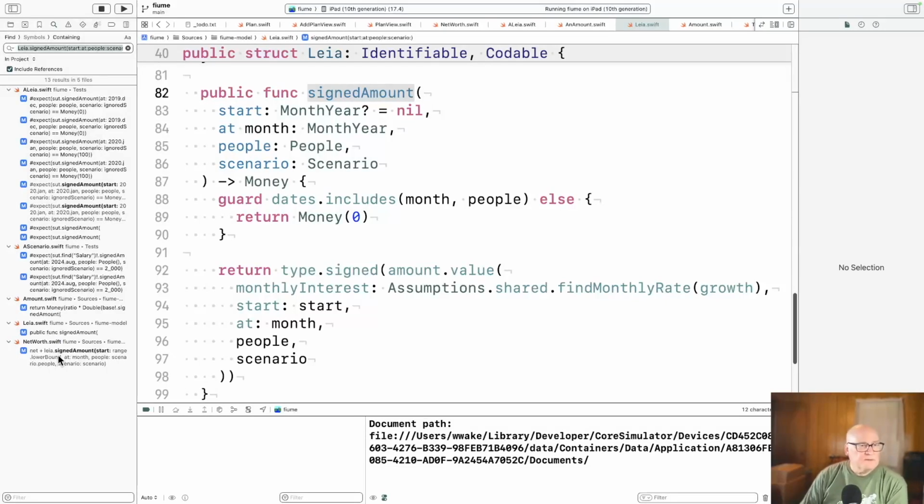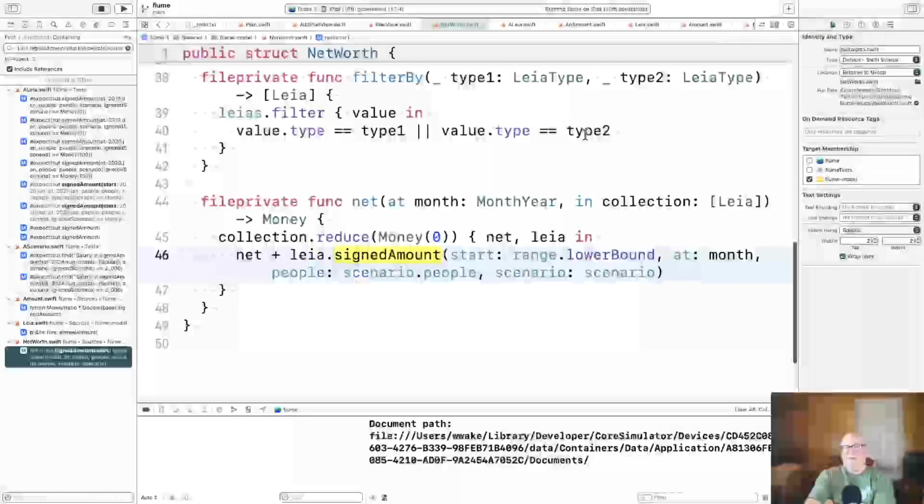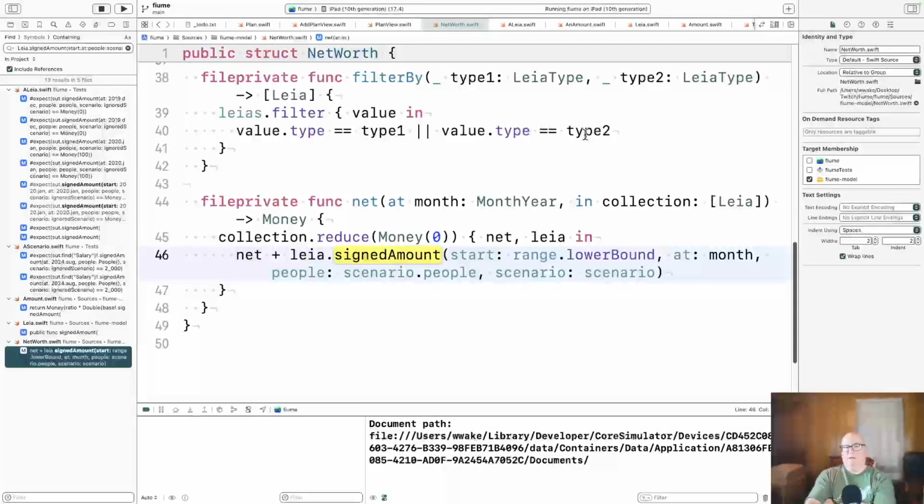Amount, net worth. Oh yeah, okay. Well, the range bound coming in, yeah, I think we need to know that, but we should override it based on the start date.